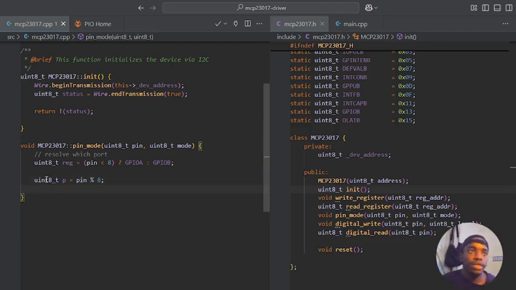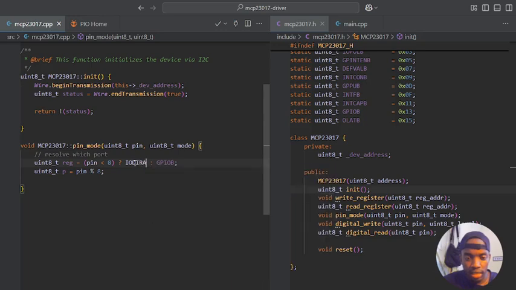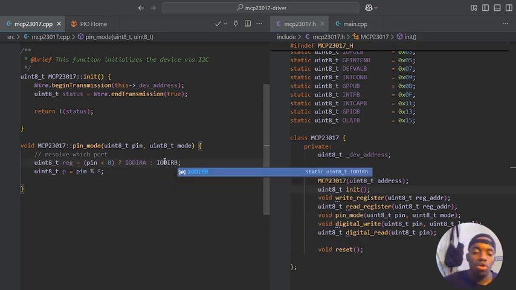Right? t is equal to pin mod 8. Because we want to set the pin mode, we are not interested in the GPIO registers. We want to check the IODIR registers. This is IODIRB and IODIRA, like that.